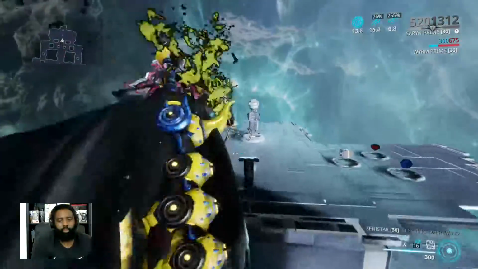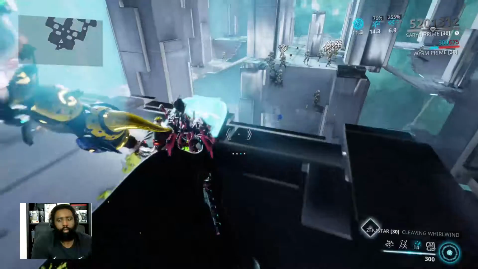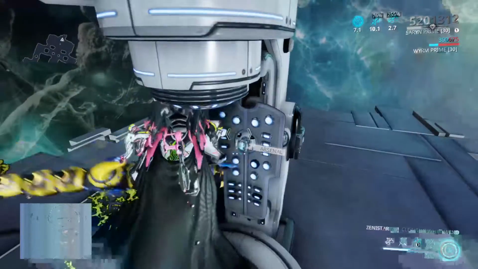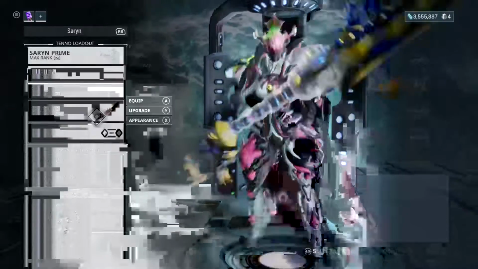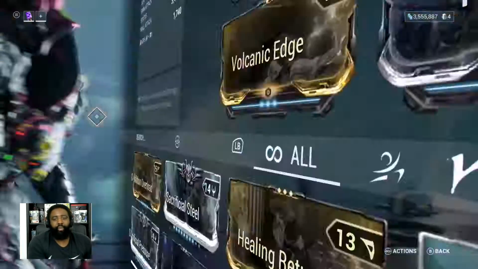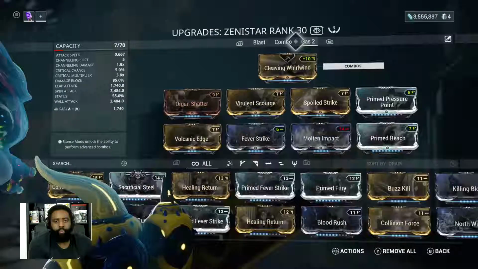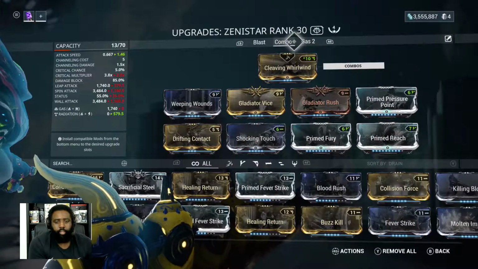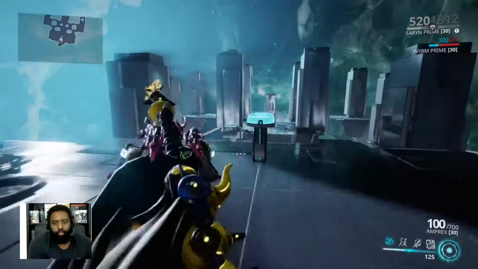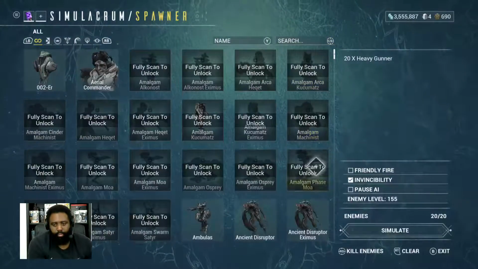Now let's do... Now I know I didn't do any combos with that one, but that's because it's not built for that. It's really slow. This is 0.667 attack speed on that one. So let's go into the combo one. And this is radiation. And now you get 1.46. Big difference. Way more fun.